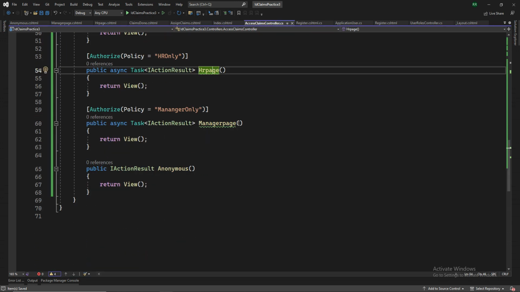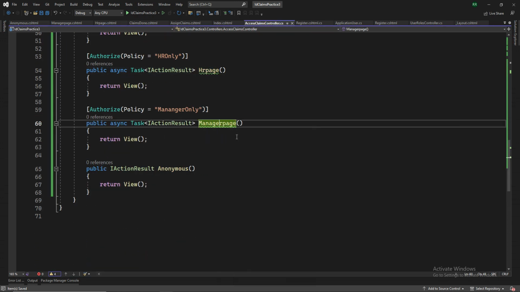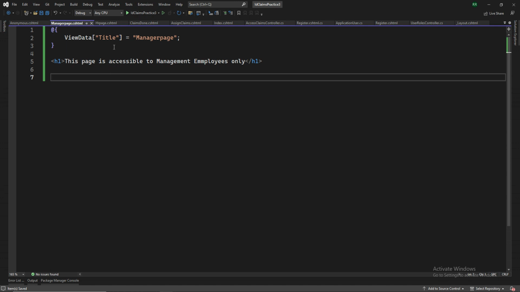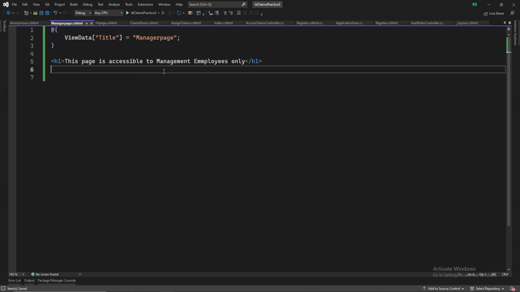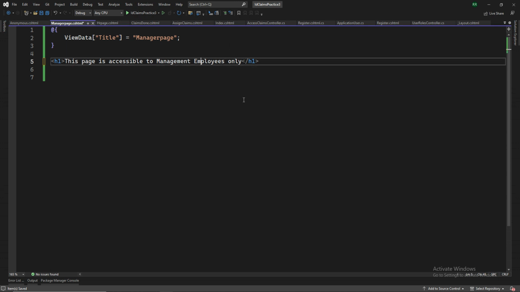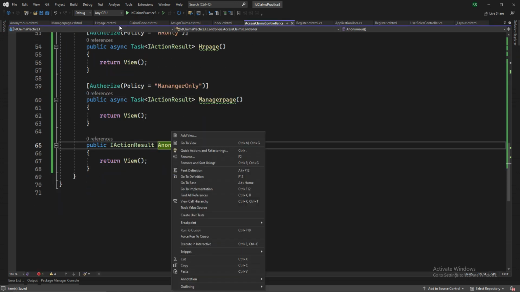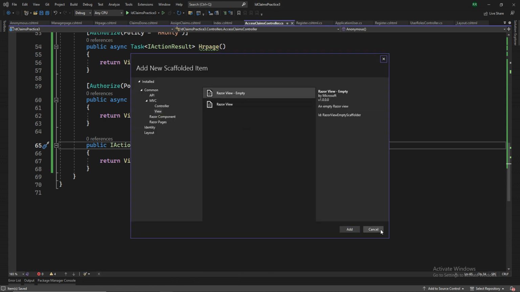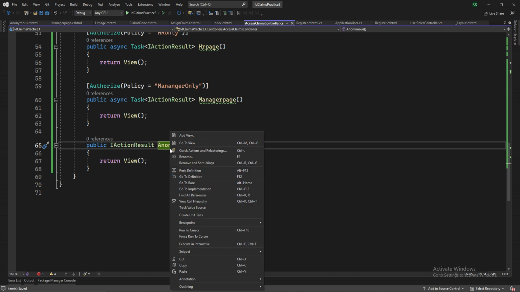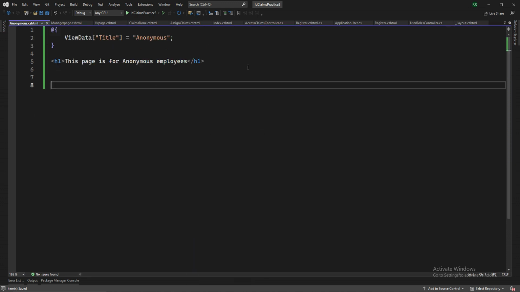Manager has access to the manager claims employees, and it has a message that this is accessible to management employees only. And then anonymous is accessible to both admin and employees. So this is an anonymous page.